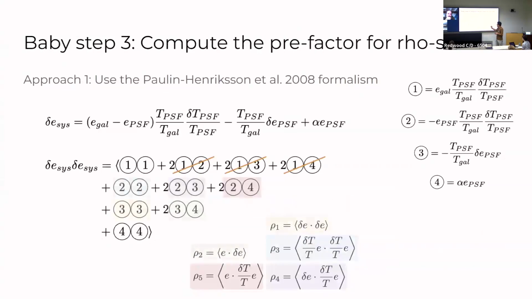And oops, I want to mention that in the DS initial formalism, there's no factor of 2 here. And we think that the cross correlation should really generate a 2 because you cross correlate. The expansion would have 2 terms for the cross terms and 1 term for the autocorrelation. So I just want to get feedback from the crowd on whether that's the appropriate way to get this prefactor. I'll pause a little bit for questions.